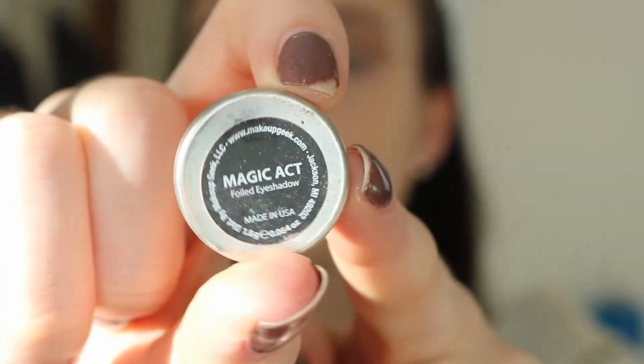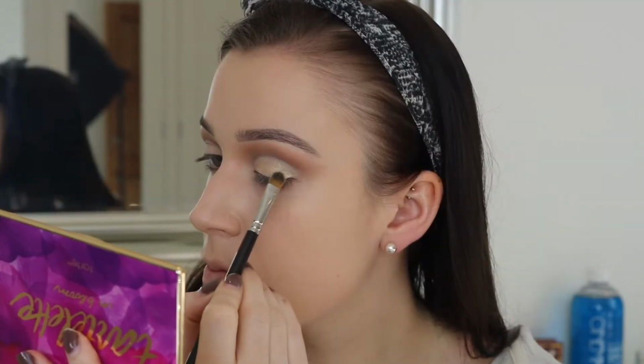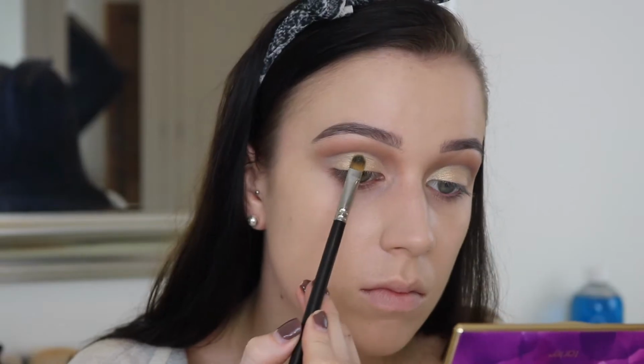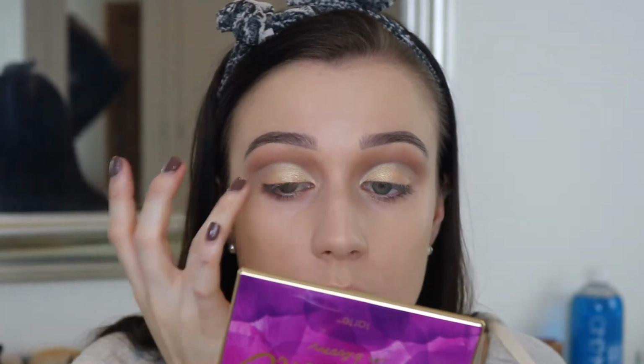And then taking the colour Magic Act from Makeup Geek. This is a foiled shadow and it's like the perfect gold. It's my absolute favourite and they're super affordable as well. And sticking with my MAC 242, I did wet the brush a little bit in the end just to bring out the pigment a bit more, and I just popped that on the lid as well, trying to keep it nice and precise. And I also just took this gold shade from the Desert Dusk Huda Beauty palette and just popped that on with my fingers.